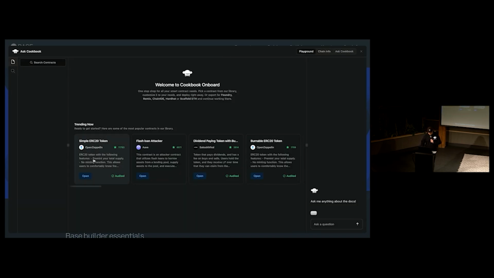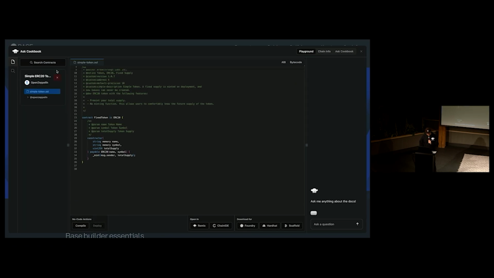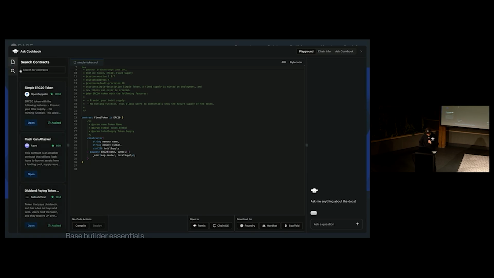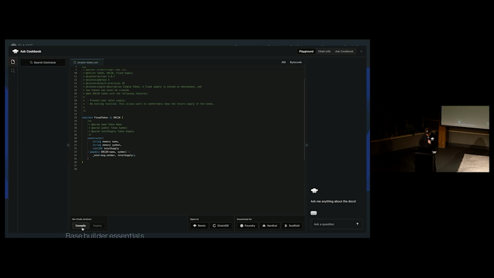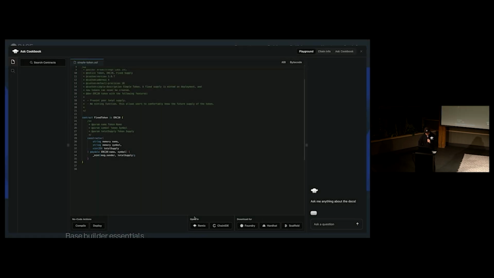And then we have a playground as well, which is like a half IDE. It's really just to look into our library, which has a bunch of contracts from our site. You can edit the code, compile it, and then of course deploy it onto testnets or mainnets or whatever you'd like. We also have Open in Remix and Chain ID, and you can download our custom boilerplates for Foundry, Hardhat, or Scaffold ETH.